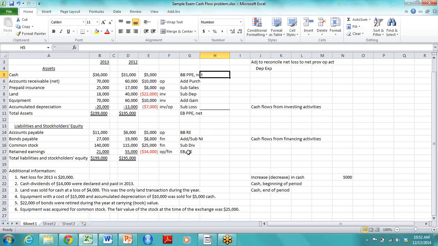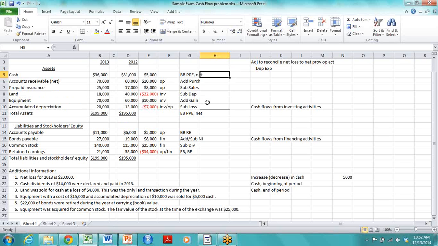And there are two ways you could do it. You could do it by looking at the pieces: equipment on its own, or accumulated depreciation on its own, or you can do it net. And the professor has done it on a net basis as well. It could be that on the balance sheet, some companies will present this net anyway, so you won't see these two pieces. So you can just make it net yourself, and this way you'll follow the professor's way.